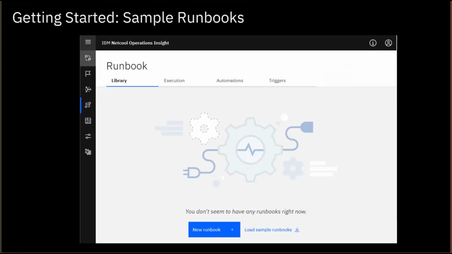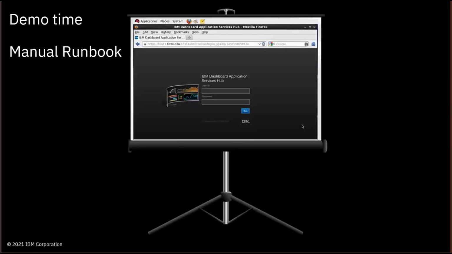What you can see here is the first screen you will see when you open the Runbook section of our Watson AIOps. It's already showing that at the beginning you won't have any runbooks typically, but you can easily create new ones. I'm going to show you that in a few seconds. And there are also some sample runbooks you can load just to give you an idea of how runbooks can look like, and maybe copy some of those, expand them with your own ideas, your own environment, and have a nice set of runbooks to start from and expand on quite quickly.